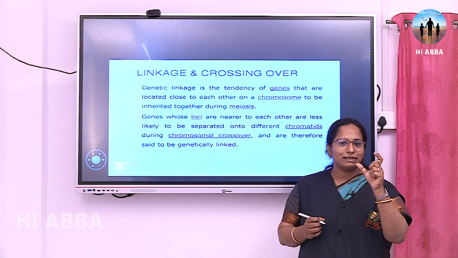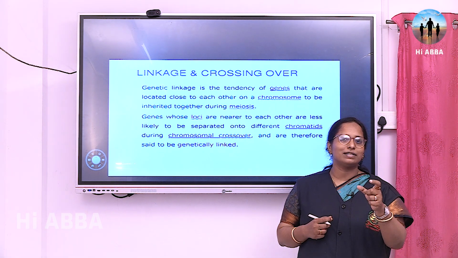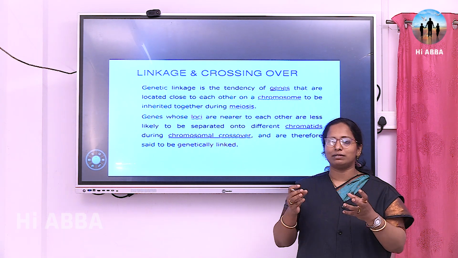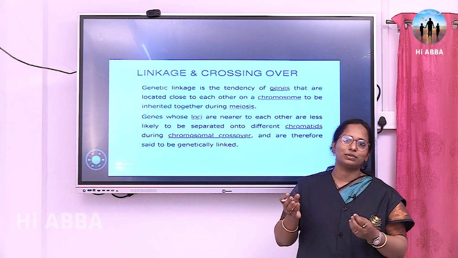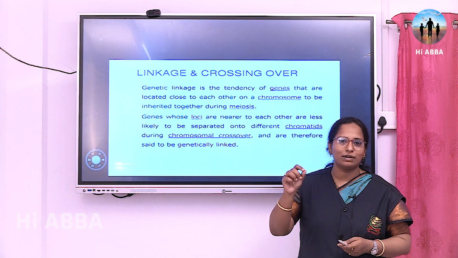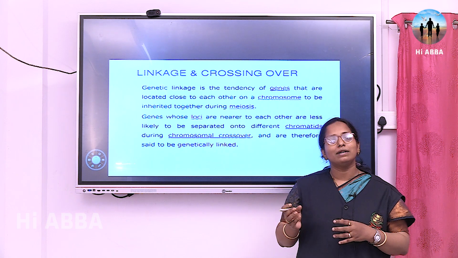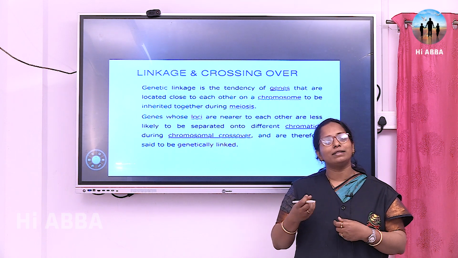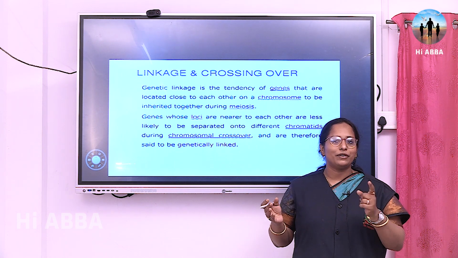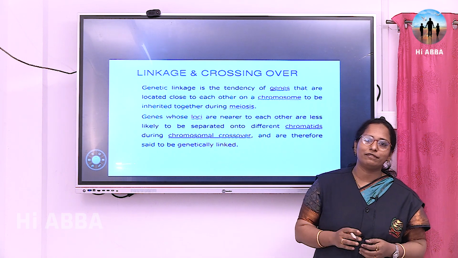Locus is a word which we don't mention while writing in the examinations, because keywords are more important for scoring marks. We just write that genes are located at certain positions on the chromosome, and these positions are called locus. In plural we use another word for locus, that is loci. So loci are the positions when we are talking about more genes. When we talk about a single gene, we call it a locus. This is the introduction of locus and genes.